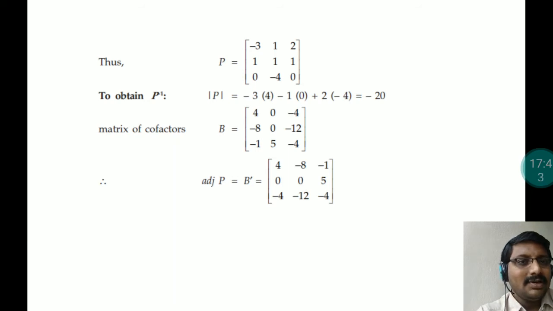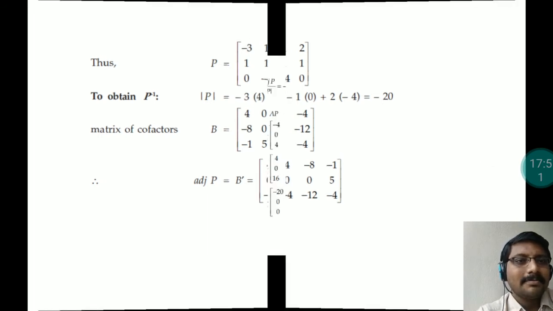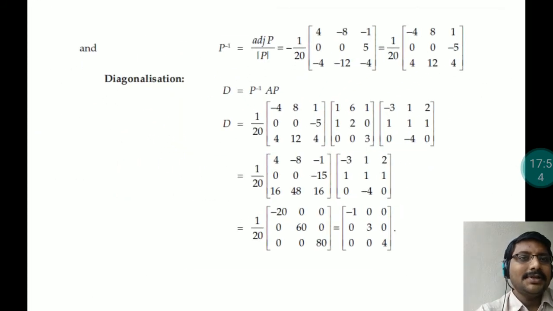And we have to find P inverse. For this we take the cofactor matrix and then compute adjoint P, which is the transpose of B. Then we can compute P inverse as adjoint P by det P. Clearly here det P is not equal to 0. Substituting the above values, we get P inverse. Now diagonalization. For this we consider P inverse A P. Just multiplying P inverse, A and P, we will get the diagonal matrix. If we do not get a diagonal matrix, then A is called not diagonalizable. Clearly the obtained matrix is a diagonal matrix, so A is diagonalizable.